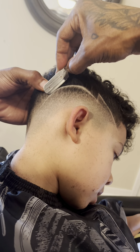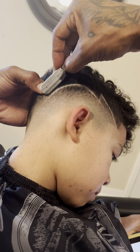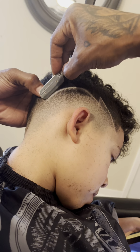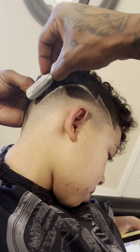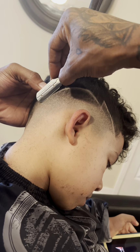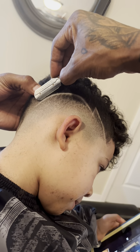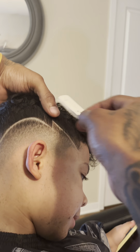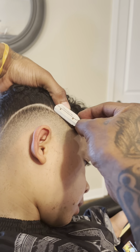And again, with the vertical, with the lines going straight up and down, I wouldn't recommend going 45 with the razor. I kind of go more like 80. That way you can create some space. You know what I mean? Go from side to side, from where you started the design to the bottom of the design. From the top of the design to the bottom, in that space. You want to just wiggle it back and forth to just create more space. You know what I mean?